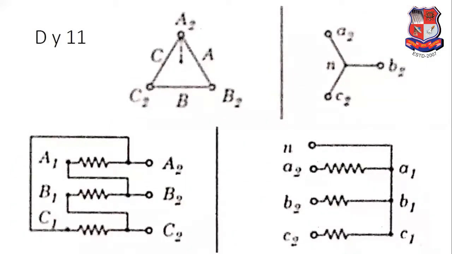Next, DY11 connection. Now, in the earlier case, 30 degree lagging is there. Now, in this particular case, 30 degree leading is there. In DY1, first connect delta, same way A to B to C2. This is the reference. Now, with this reference, we have to shift the LV winding by 30 degree leading. So compared to this reference, phase A is 30 degree leading, and A to B to C2 we apply input, the same way A to B to C2 we take output. And it is 30 degree leading.